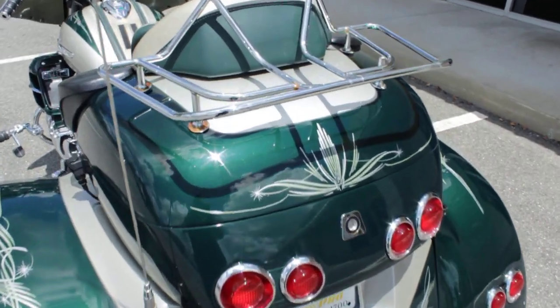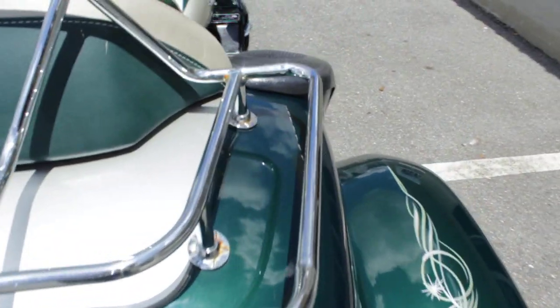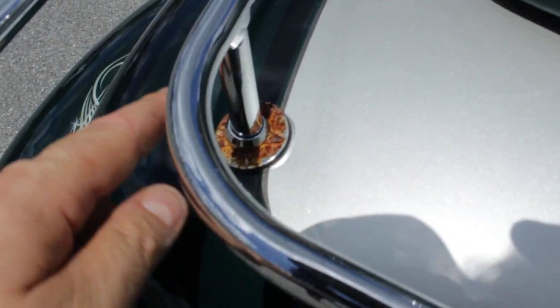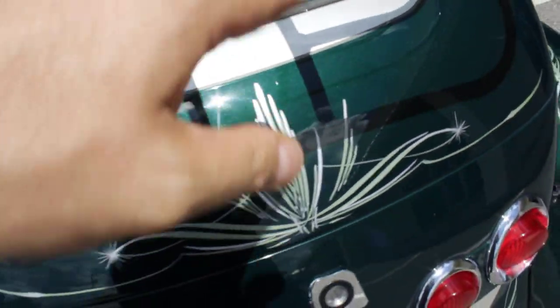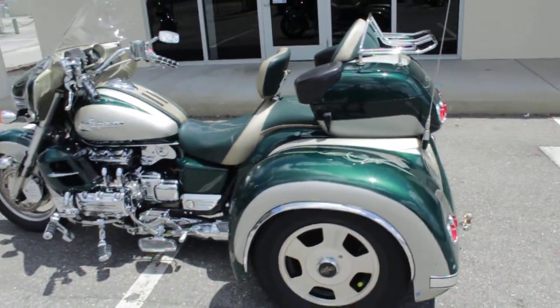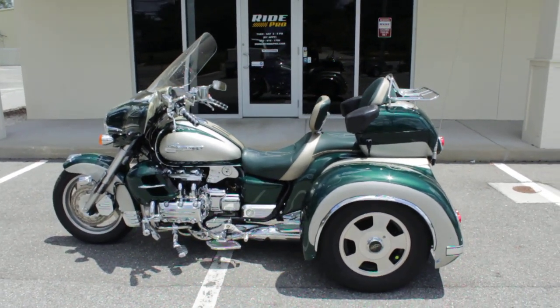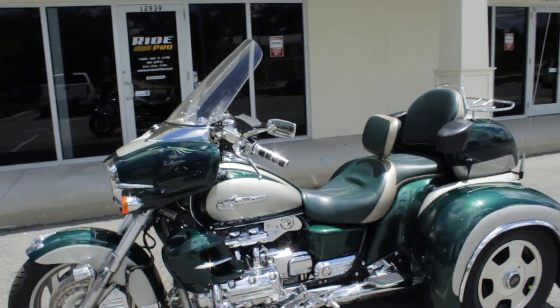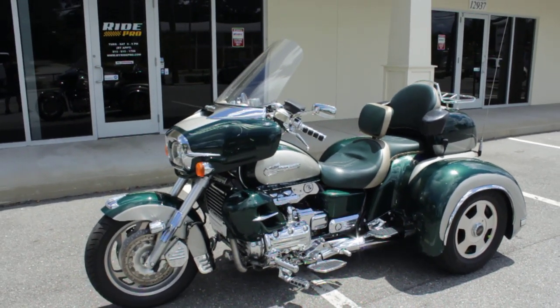The top trunk is in pretty good shape, no issues there. There is some rust around these little aftermarket rack bushings, but that could be replaced. Pretty standard aftermarket chrome — it doesn't hold up that well, only a couple years and then it's time to replace it or clean it up with some steel wool.